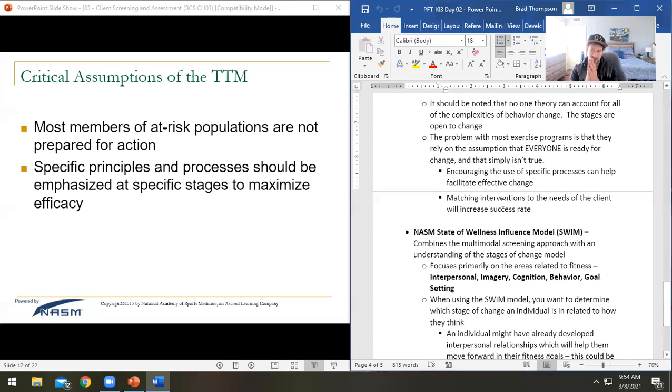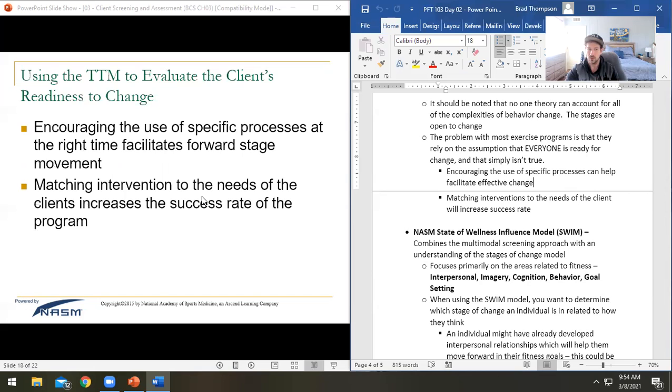And we want to, and this is, I'd say, the most important part, match the right interventions to the needs of the right person in order to achieve their success rate. We want to use the right principles for the right individuals. Match your intervention to the needs of your client. The kind of stuff that tends to work really well for me, I work really well with task lists. I work really well when I have boxes to check off. That is an intervention that would be effective for someone like me. Someone else, totally different.